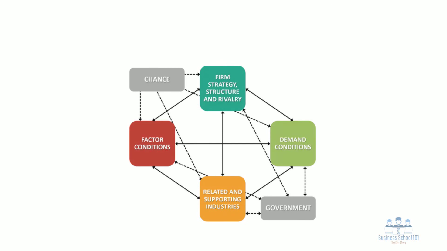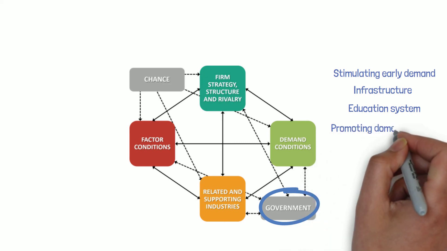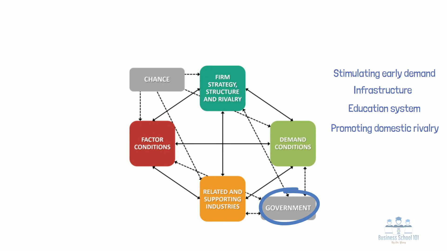Besides these four factors, the role of the government and chance are often included in Porter's diamond model. Governments can encourage and push companies to raise their aspirations and move to even higher levels of competitiveness. This can be done by stimulating early demand for advanced products, focusing on specialized factor creation such as infrastructure, the education system, and the health sector, and promoting domestic rivalry by enforcing antitrust laws and encouraging change. The government can thus assist the development of the four aforementioned factors in a way that should benefit the industries in a certain country. Lastly, although Porter hasn't officially mentioned chance or luck, it is often associated with the diamond model. There are external events such as natural disasters or war that can make a positive or negative impact on the industry or country. While such factors are beyond the control of companies, they should at least monitor them so they can make well-informed decisions moving forward.